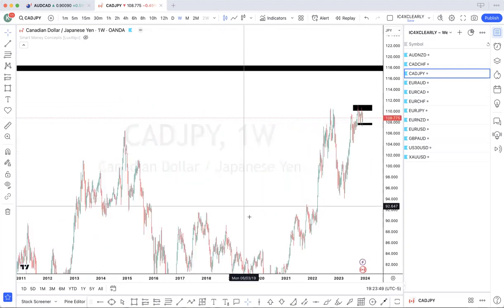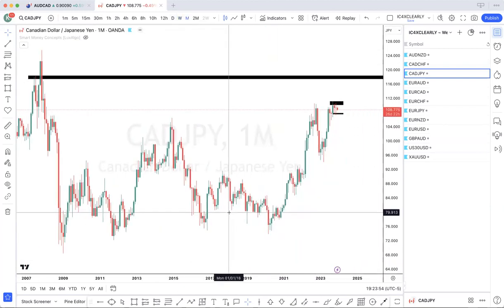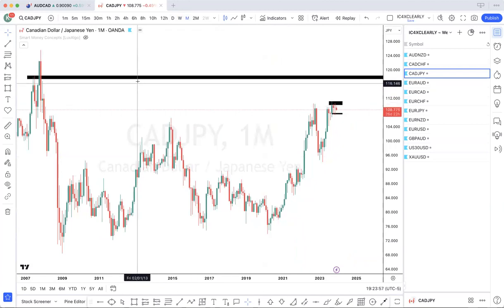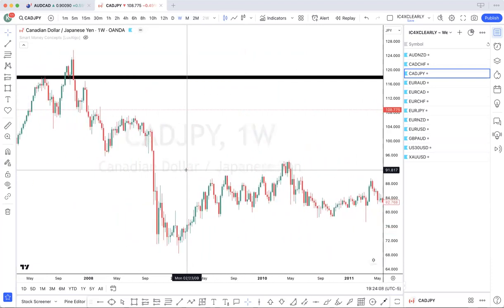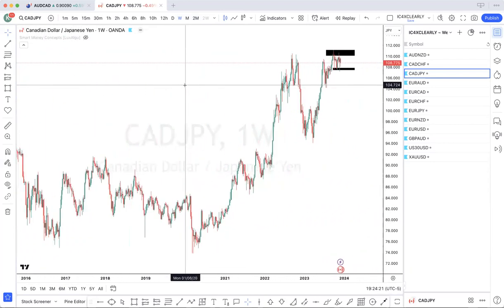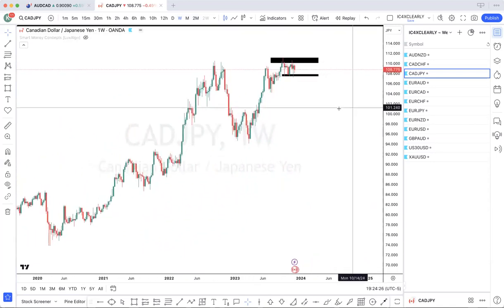Oh, I guess I did mark up something. Let's see. Monthly. So there was a monthly order block. A zone. Let's see where it was on the weekly. Yeah, so it was the order block. It was the imbalance on the weekly. It was pretty much a key level for me here of support and resistance. So my guess is price is going to continue pushing up, maybe, regardless of whether it pushes up or down.